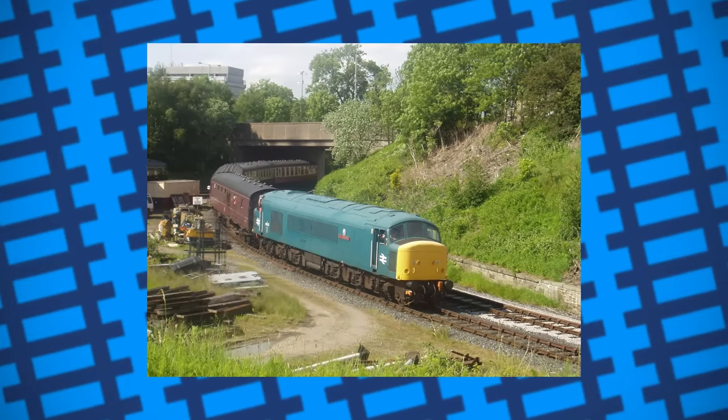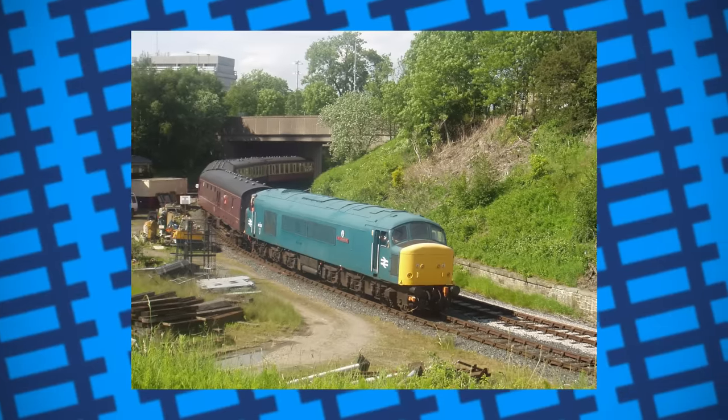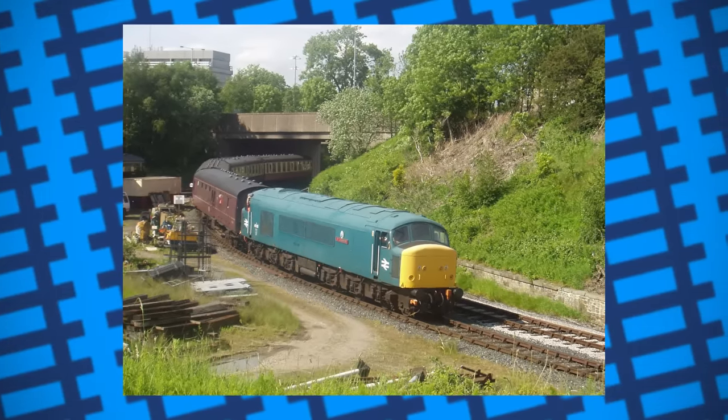At this point, many railways were starting to use diesel power instead of steam, which then led to the problem of where they were going to get the steam from to heat the carriages with. In the UK, the solution was to install boilers into various passenger diesels, which would burn diesel oil to produce the steam required to heat the carriages. These, however, often proved to be faulty, not to mention the fact that the locomotive would have to remain stationary while waiting for the carriages to heat up. Something that prior steam locomotives had to do, but they could use that time to build up boiler pressure ready for the journey, whereas diesel locomotives had no need.